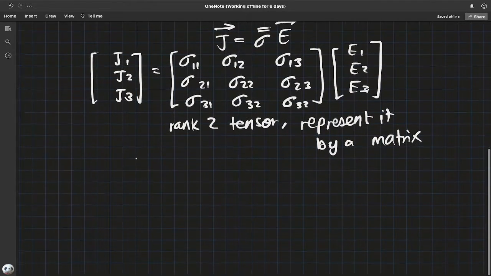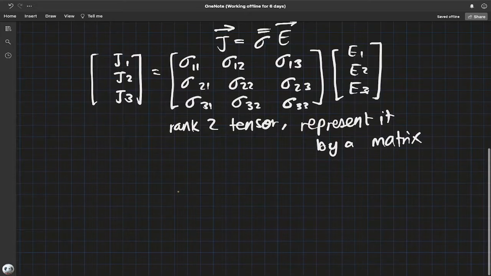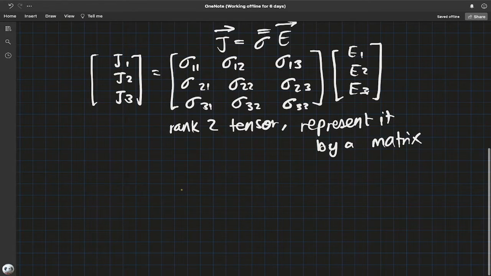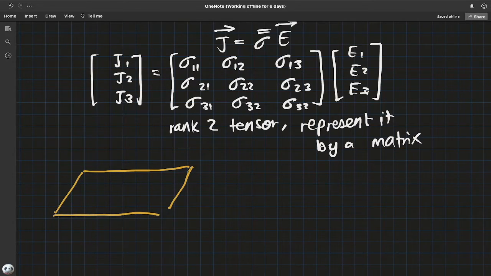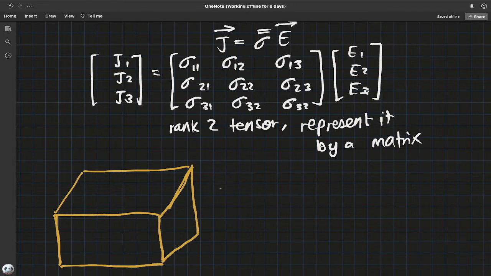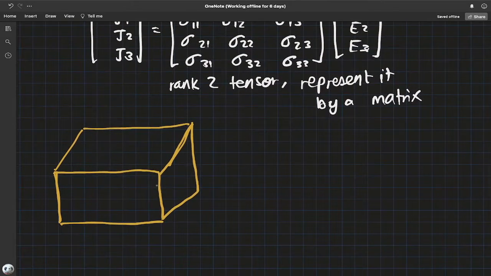So what is the idea of a tensor? As I said, it's hard to show visually what it is, but I'll try my best. Assuming you have some 3D surface, a surface in 3 dimensions, that's a better way of saying that. I'm trying my best to draw here, please bear with me. Assume you have something like this.